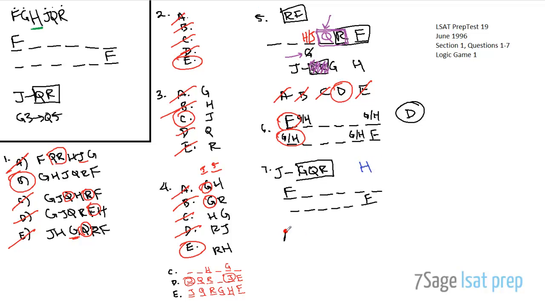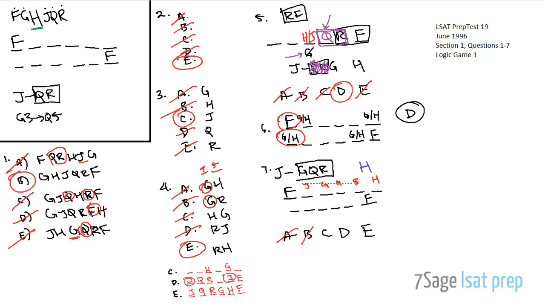Okay, so let's write out these answer choices so we can eliminate them properly. So answer choice A, inspection of G scheduled for day 5. No way, and definitely not with this huge block. Answer choice B, inspection of H scheduled for day 6. H scheduled for day 6 means that we have J before G, Q, and R. But then we violate this rule. G is definitely going to be in slot 3, so Q should be in slot 5, except it's not. So answer choice B, also incorrect.